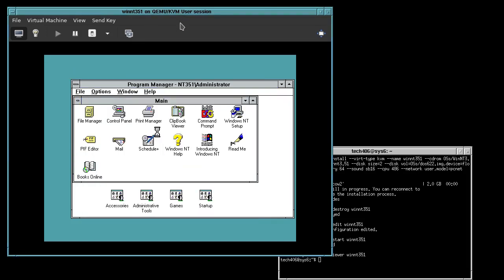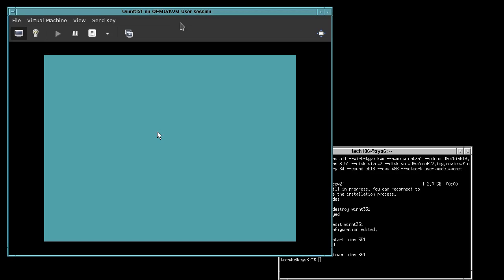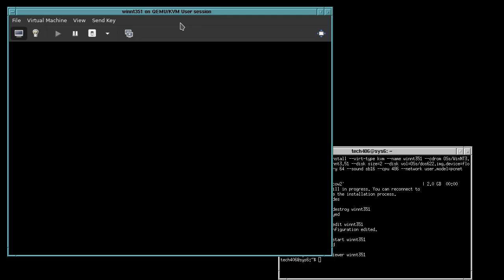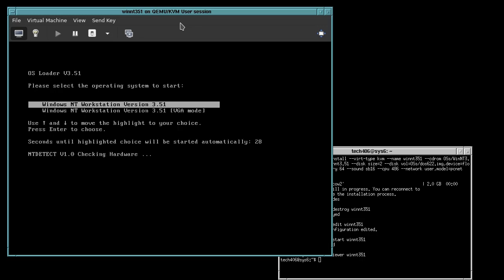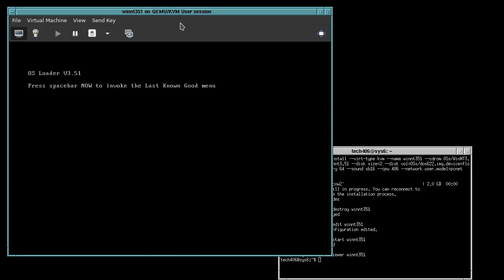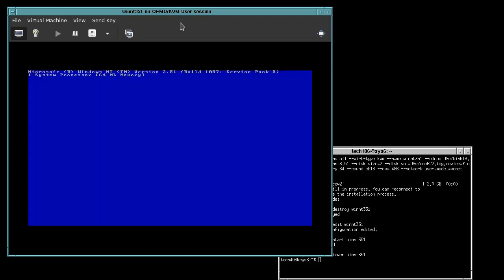Okay, and then we'll get up to 800 by 600 resolution. You can increase it higher too if you want, but this is just what it's going to be set at for our lab and demonstration stuff. So, okay, and run it again. Yep, there's Service Pack 5 in the top right, as you notice.